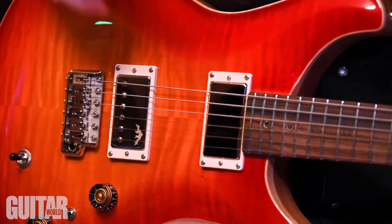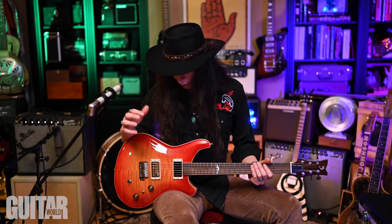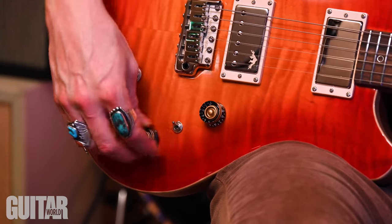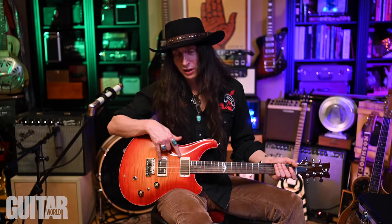These pickups are two humbuckers. They're made by Dark Moon pickups, and Baldacci Guitars worked really closely with Dark Moon to voice these pickups specifically for their guitars. As far as wiring, you can get an idea by looking at the knobs here. We've got a volume knob, a tone knob, and a three-way toggle switch, which you'd expect from a two-pickup guitar like this.